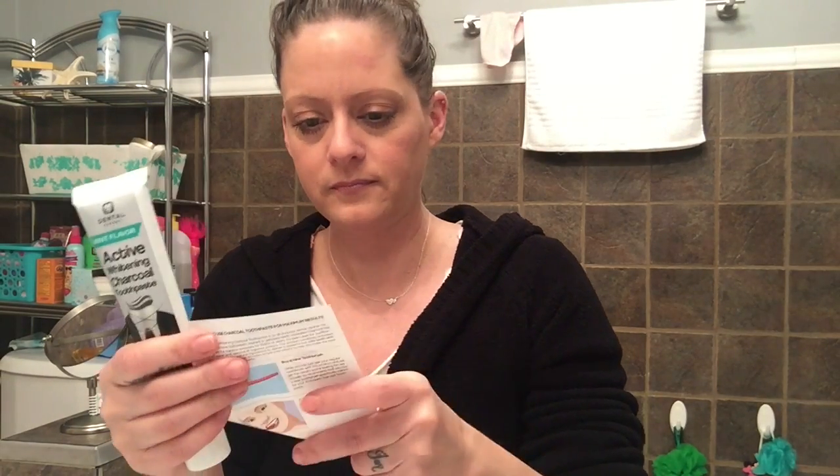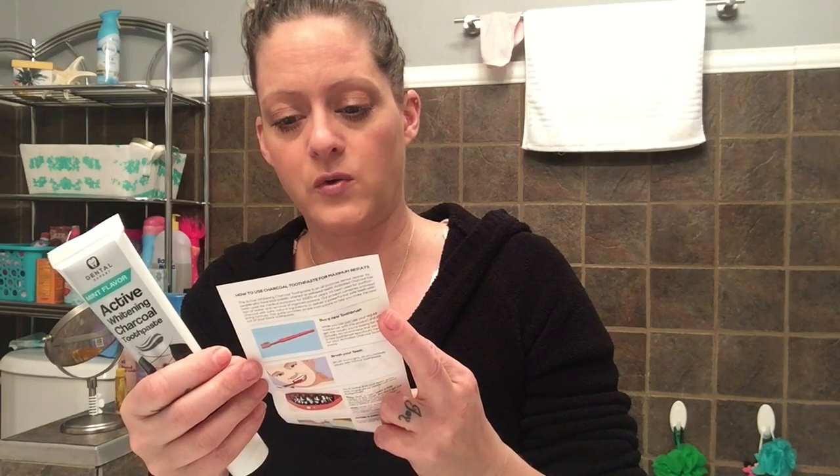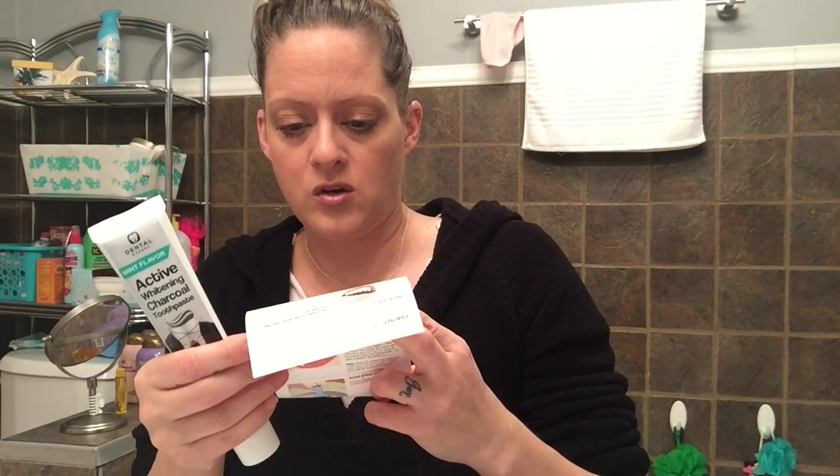Okay, important: after using a couple of times you'll notice your teeth are several shades whiter. Don't expect to see results after a first attempt — it'll take a couple of times before your teeth turn sparkling white. You should also decrease the frequency of use from daily to only a few times per week when you start to see results. We recommend that you clean your sink with water for about 10 seconds to avoid a staining mess.